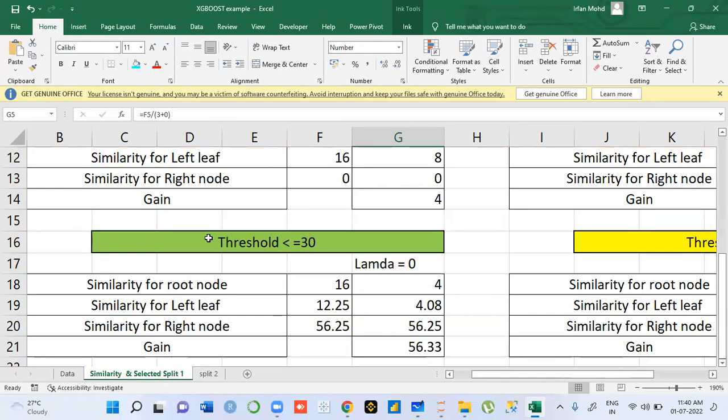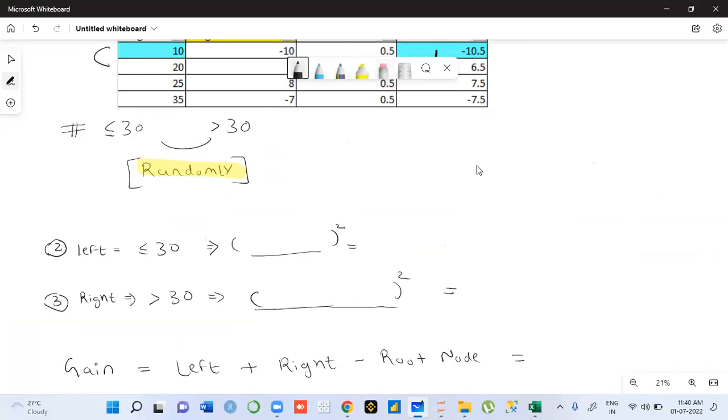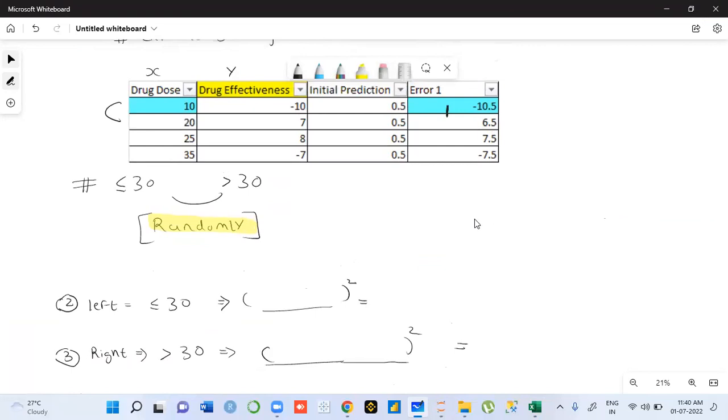30, it's not the same, it's different. Less than 30, I have three numbers.